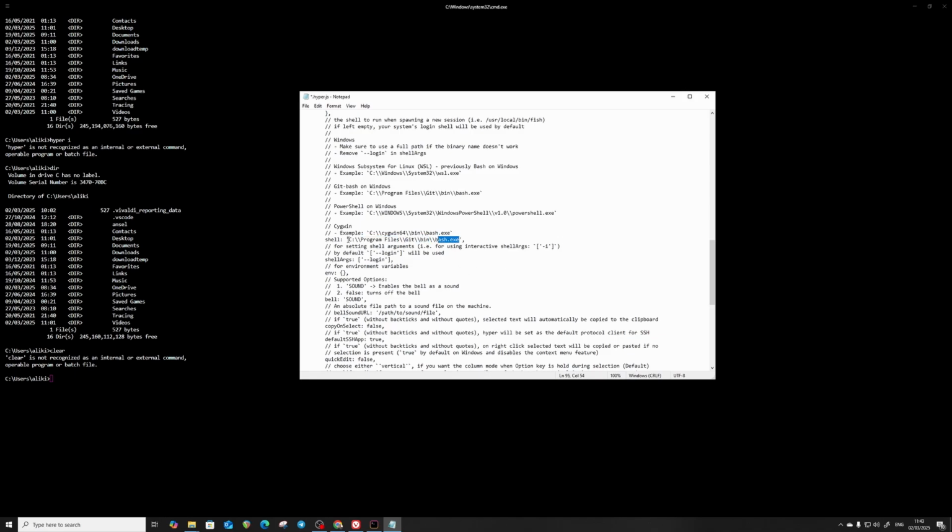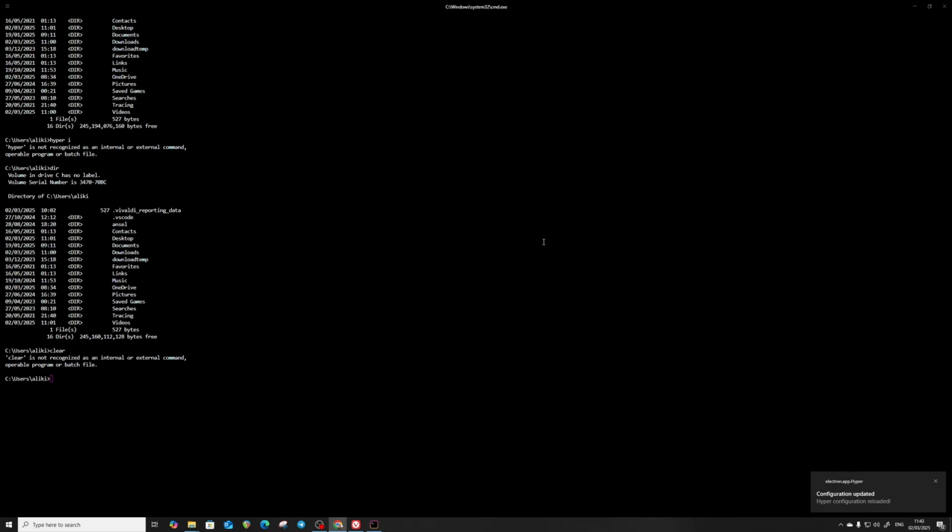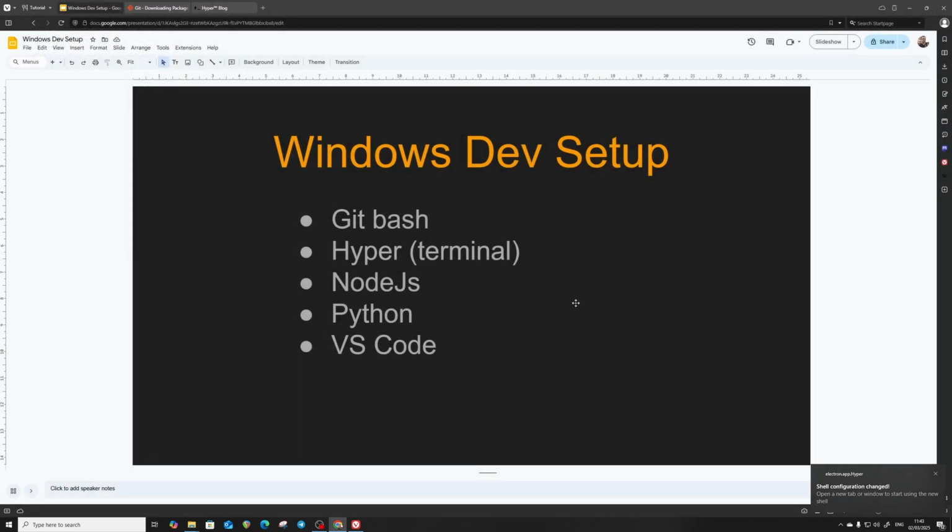So what you want to do is find this file and then replace this shell part over here with that. So we'll save the file and then close this, and then we want to restart our Hyper. So just gonna quit this and reopen it.